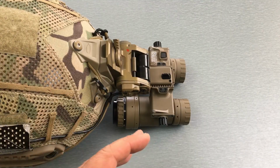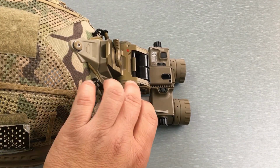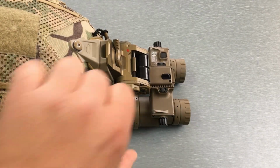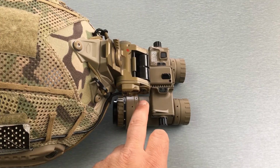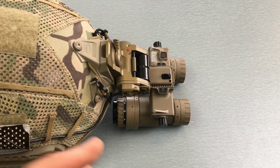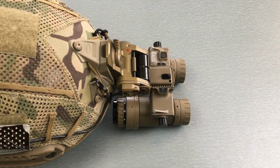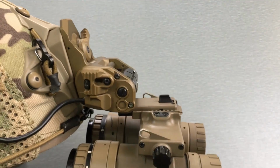The only negative, in my opinion, when it comes to a fixed bridge goggle is the lack of ability to articulate the pods up towards your eyebrows to get them out of the way, versus having to flip the goggle up all the time, like is typically the case with a fixed bridge goggle. But now there's a trick. It isn't a new trick. It's not my trick by any means, but there is a trick to run fixed bridge goggles to where you don't always have to flip them up on your helmet. I'm just going to show it to you guys real quick with this Anvis configuration goggle.